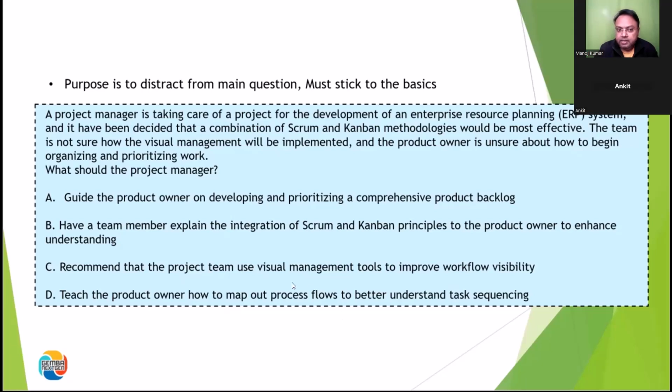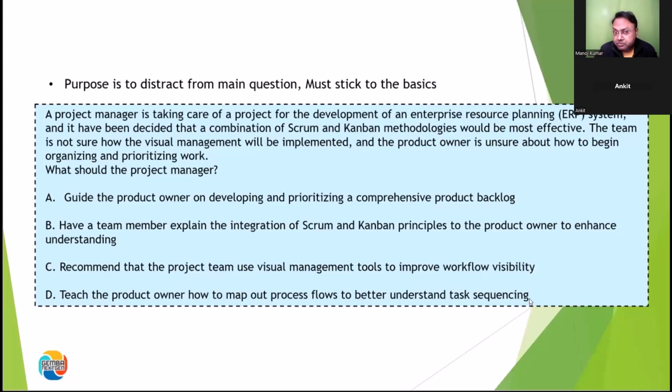There is no issue in how to map out the process, and no issue for better understanding the task sequencing. On top of it, task sequencing is the core job of project team members. In my PMP Agile Super ebook, I have put all these keywords.